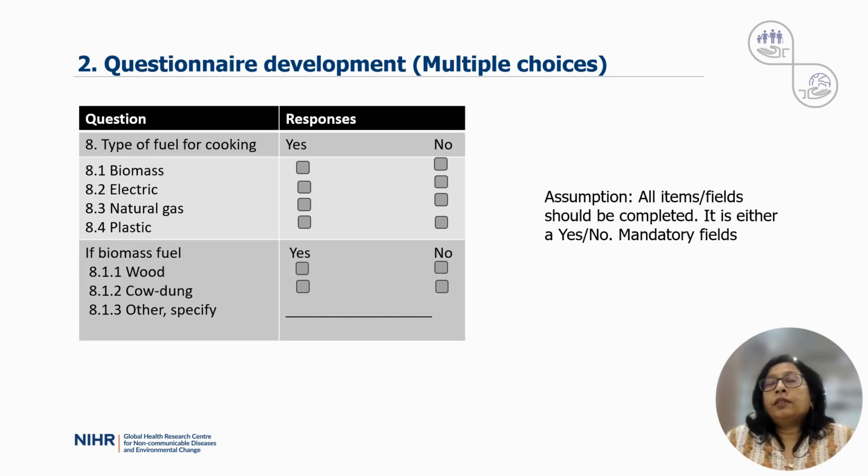So just to summarize, we saw numeric responses, we saw binary responses, we also saw multiple choices where you want it to be mutually exclusive, or if you think it cannot be, then you have multiple choices with multiple check yes no options. Now you can also see an other specify column here. While other specify is important, if you do field testing or if you have experienced members in the team, you should put as many choices as possible and reduce the number of responses you will get from other specify. That's because again, texts are always difficult to analyze.